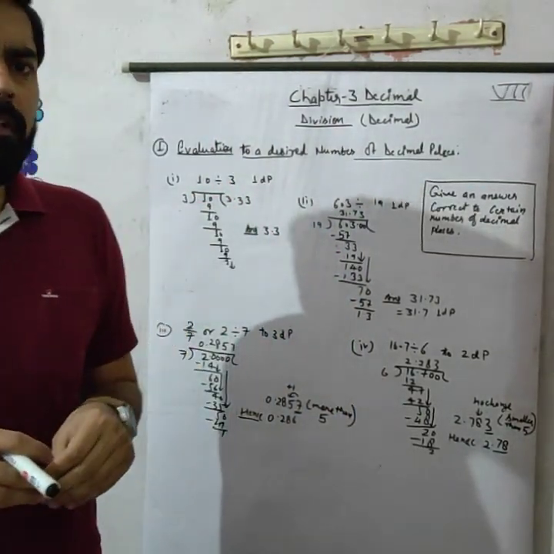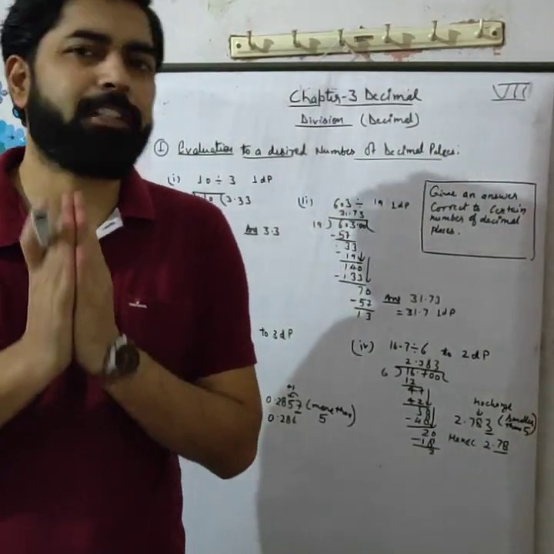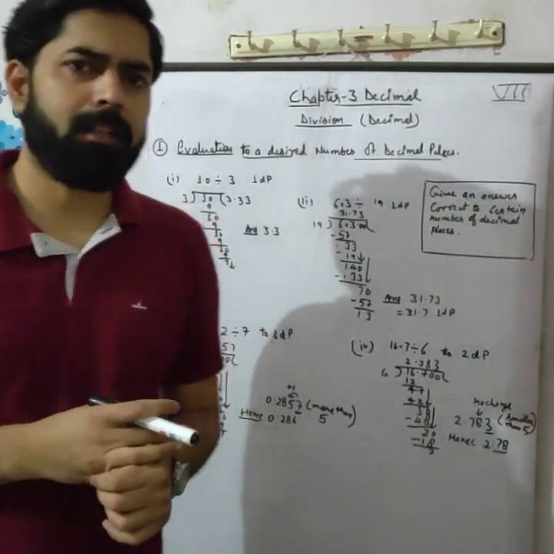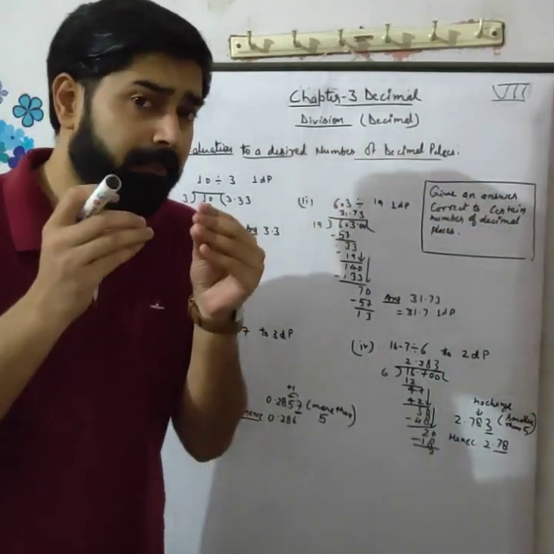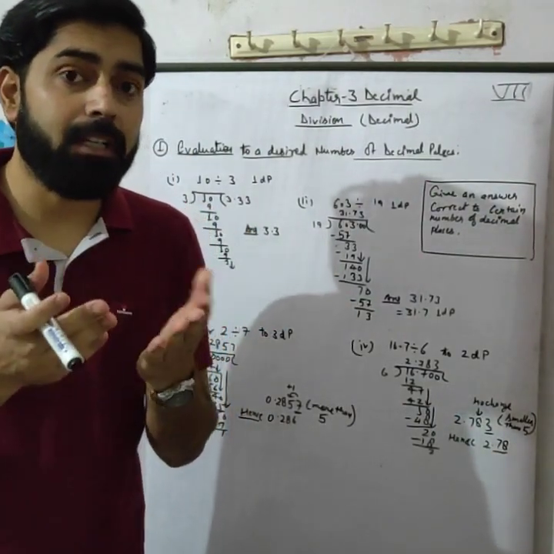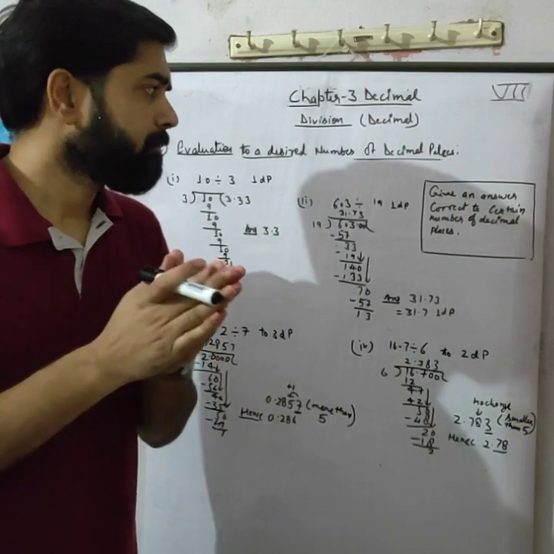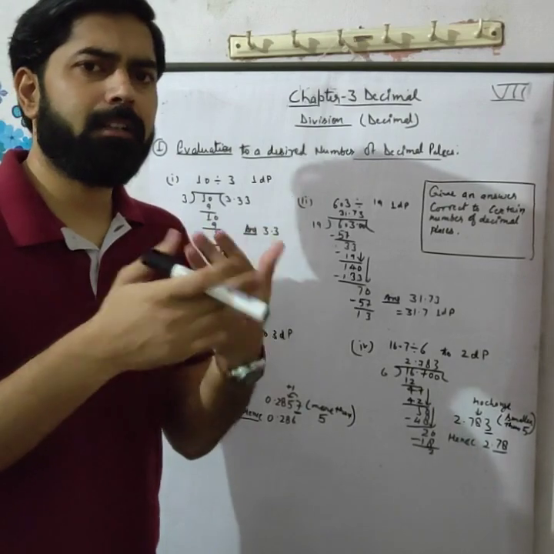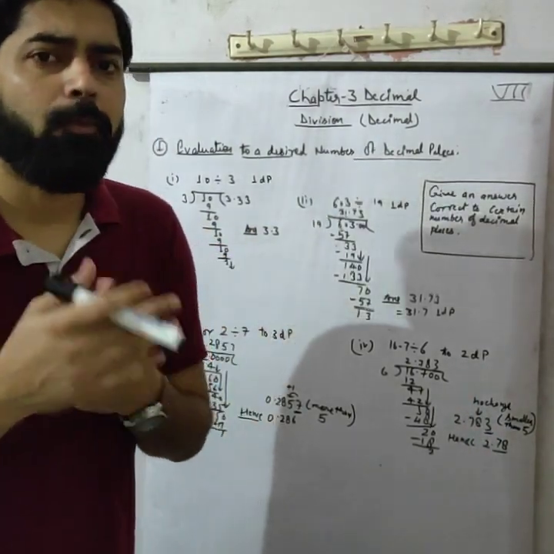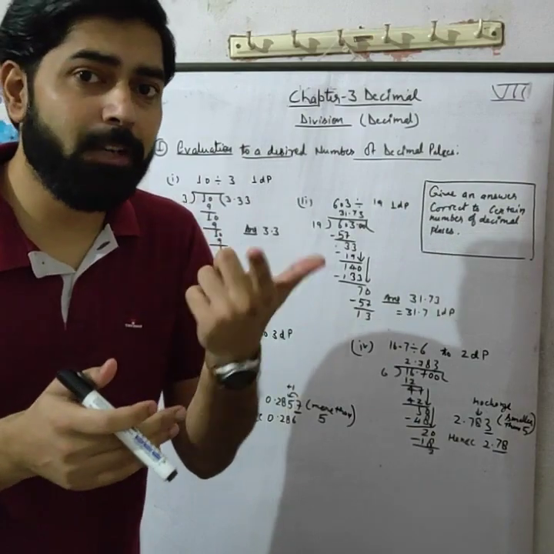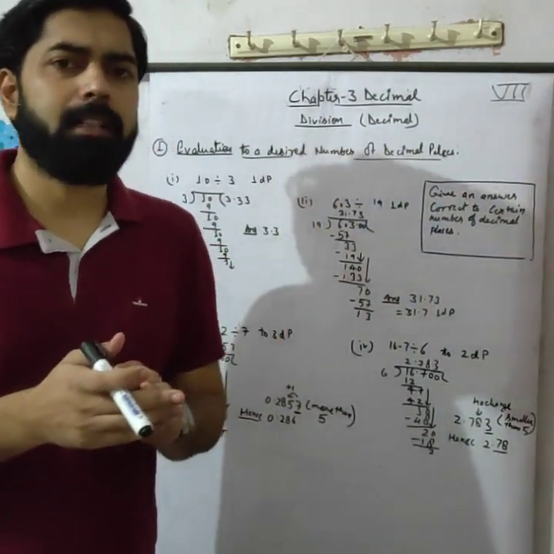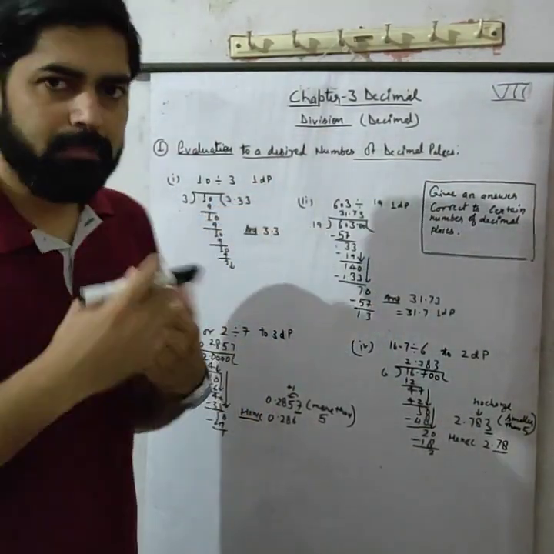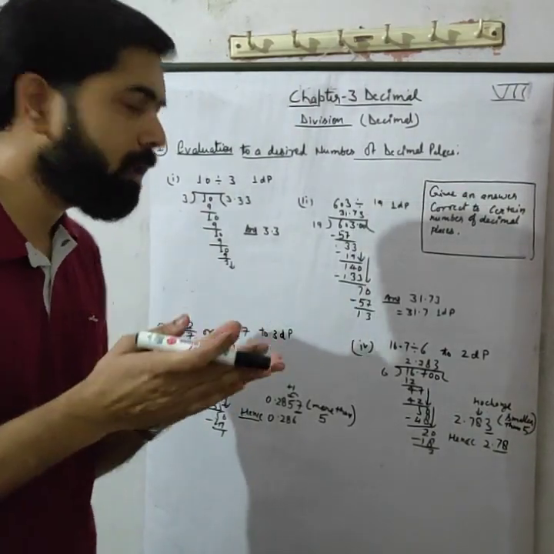In this video we solve the last topic of decimal division. This is a very important topic. How can we write the division answer, means decimal division answer, to a certain place? The question may ask you to write the answer to one decimal place. We say 1 DP for decimal place, not the WhatsApp and Facebook DP. This is DP for decimal place. So you can write it in 1 DP. How can we write it in 2 DP, 2 decimal places?